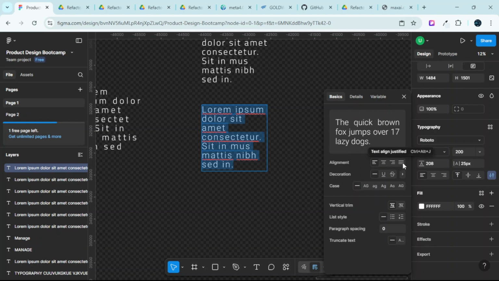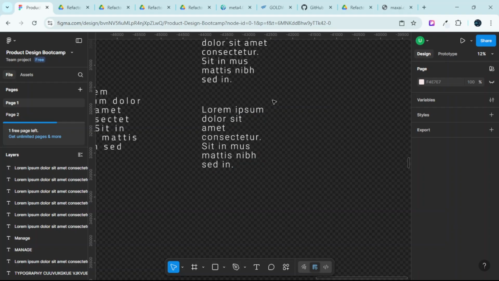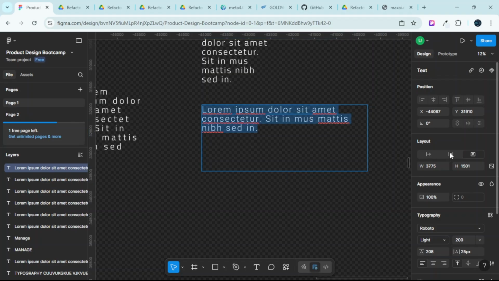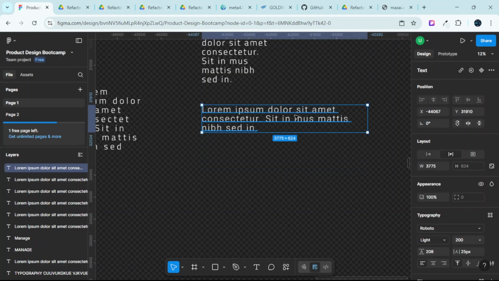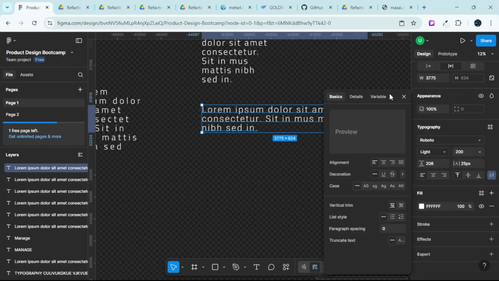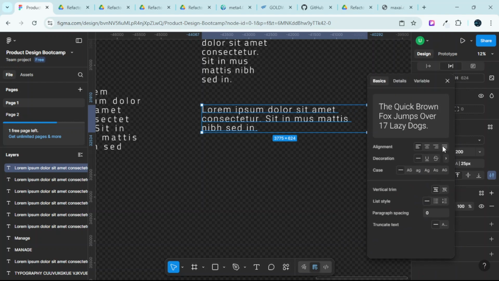But once you justify a text, everything along here seems to be along a straight line, and everything along here seems to be along a straight line. Let's justify this text and see what we have. Let me increase this, then click on auto width to hug the contents. Select the text first and then click on auto width. Then I'll come over to type settings, and I can move this, and then click on justification.